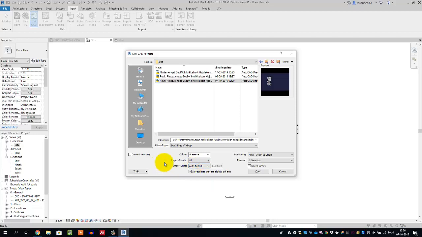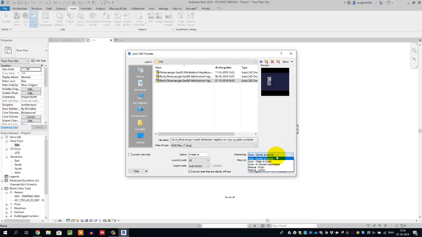Right now we can use AutoDetect because Revit can, in almost all cases, detect it itself and scale up or down according to what we need. But we always make a check afterwards just to make sure. So AutoDetect here, we take center to center, so it just places the file in the center of the view.